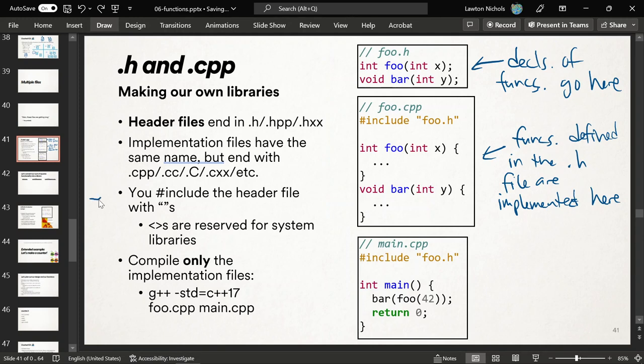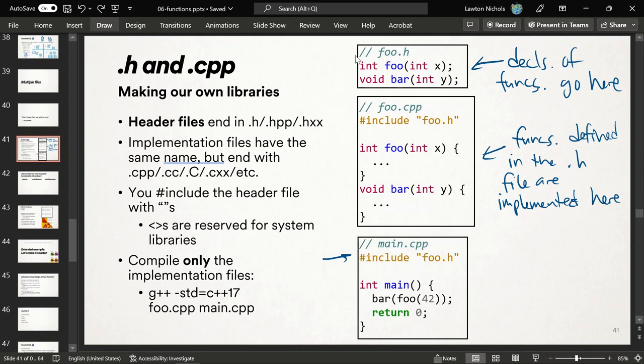And what you do is you include that wherever you need that functionality. You can include yourself now. You've made your own separate file. You don't use the angle brackets like include iostream, include vector, all that stuff. That's just for the system libraries, the stuff built into C++. If it's our own files, we use the double quotes. So if main wants to use the foo library, we're going to include the header file, include foo.h in between quotes. Okay? That's how you do it. And then also customarily in your implementation file, you also include your header file. Eventually you'll see why that is useful and necessary, but just do it for now. It's not particularly necessary yet, but it's a good habit to get into. Not going to hurt you, that's for sure.